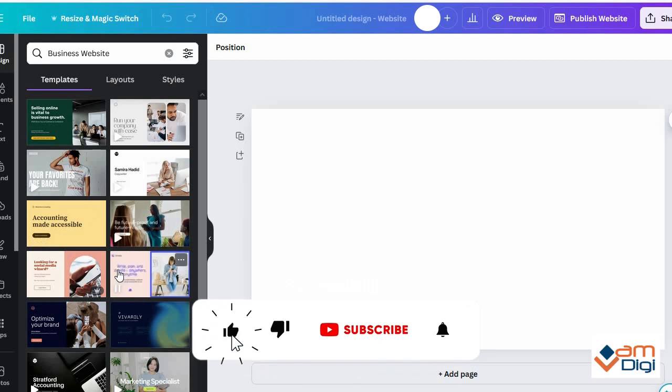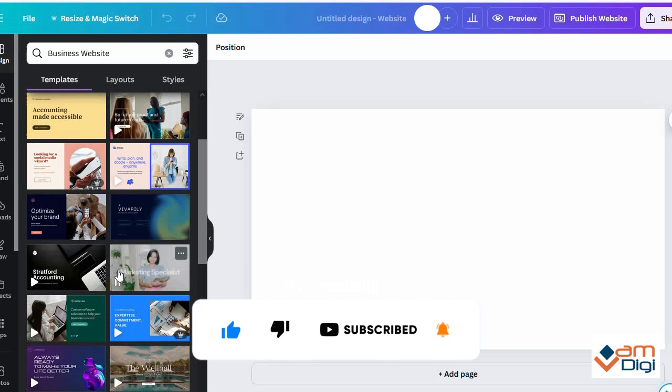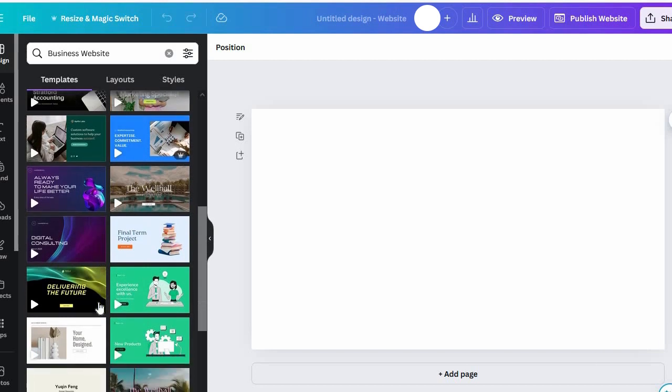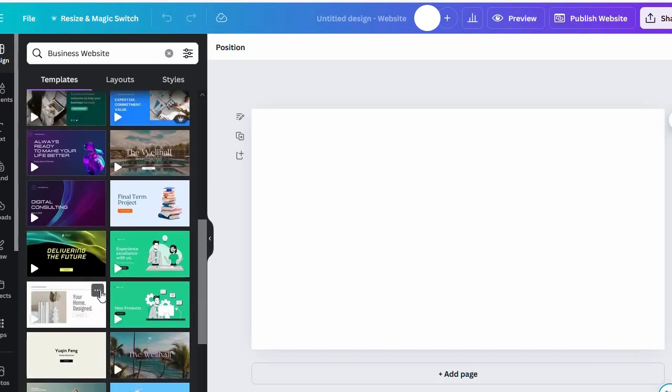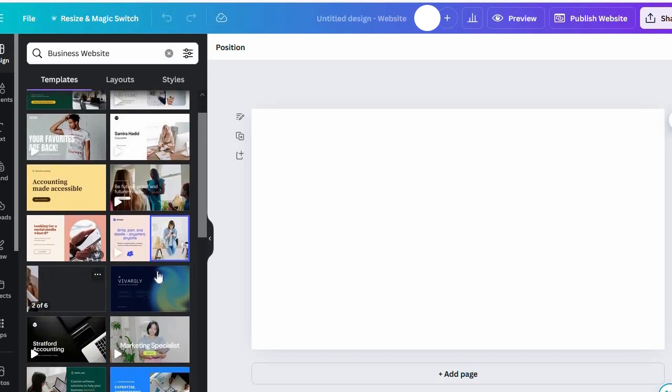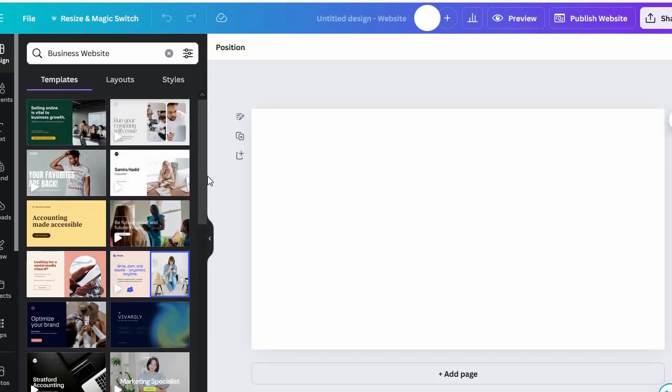Now you can see there are multiple options available. You can choose any type of website. You can also choose any website according to you.